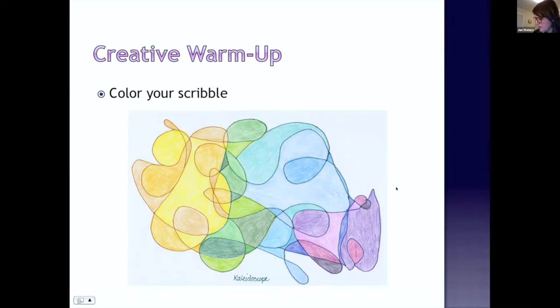And now what I want you to do is focus on coloring in these shapes however you want. We may not be able to finish today, but we can at least get started. Again, you may have heard or read about coloring books being something that is therapeutic for people, or coloring in mandalas, things like that. And while that is very therapeutic, this is kind of a way to extend it further.